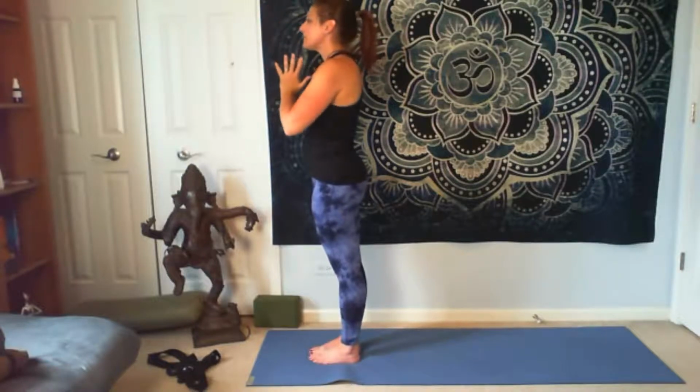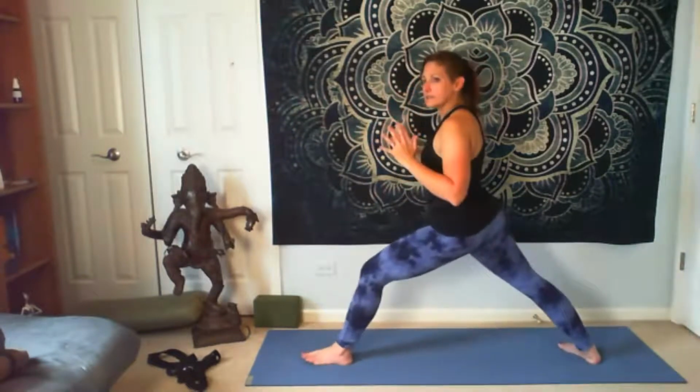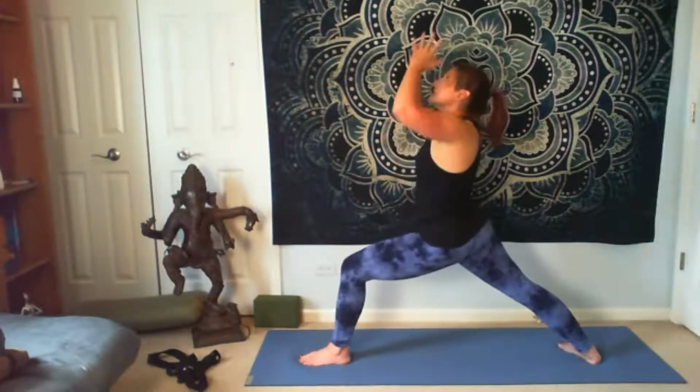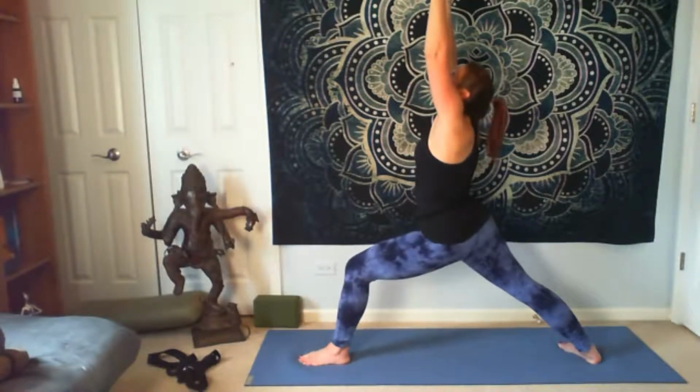Step the right foot back, warrior A. Take your time, finding your balance and your alignment. Reach the arms up, lift the gaze. Settle into your breath.